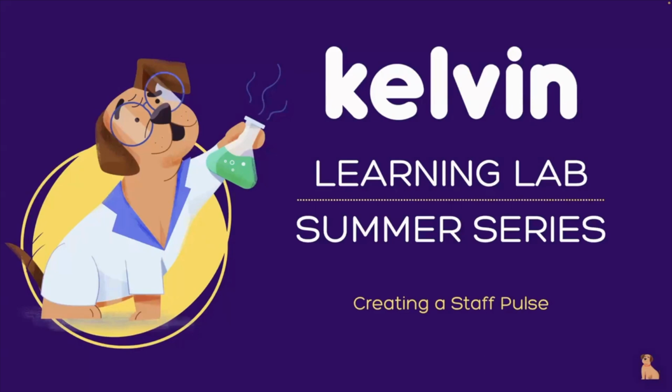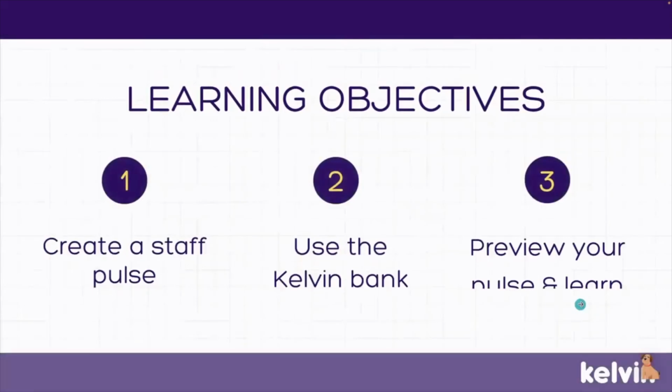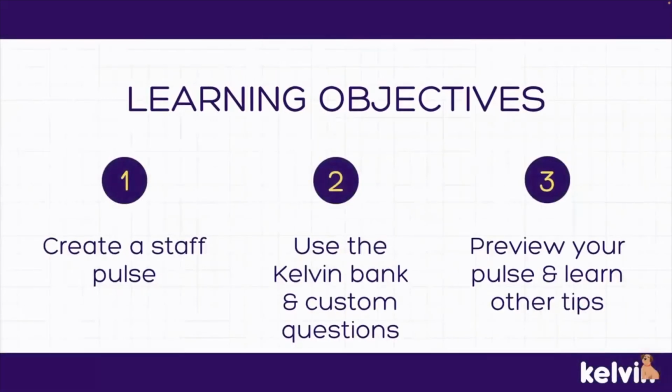Today we are going to cover creating a staff pulse, and we're going to get started in just a moment here. All right, so today's learning objectives are that you'll come away from this learning lab knowing first how to create a staff pulse, using the Kelvin bank and your own custom questions. And then third, be able to preview your pulse, and we'll also cover some other tips along the way.